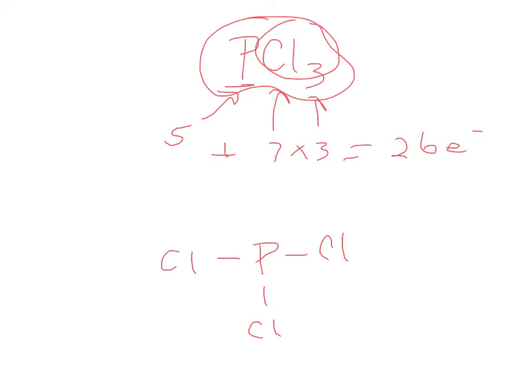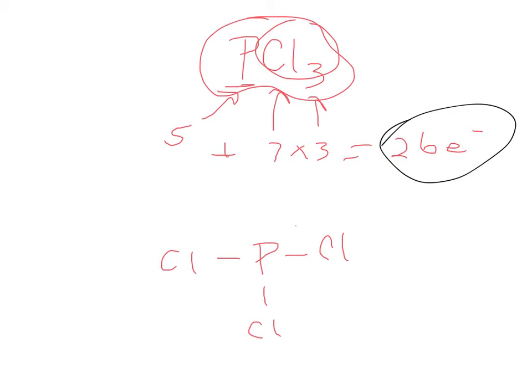Okay, so I've got 26 electrons to show. Right now I have 6 shown, so there's 2 more, and there's 2 more, so that's a total of 6 electrons that I have already drawn, and so that means that I need to show 20 more. You're always going to start with distributing the electrons that you have over the terminal atoms first. So I'm going to start with this one on the left, just because that's how I like to start.